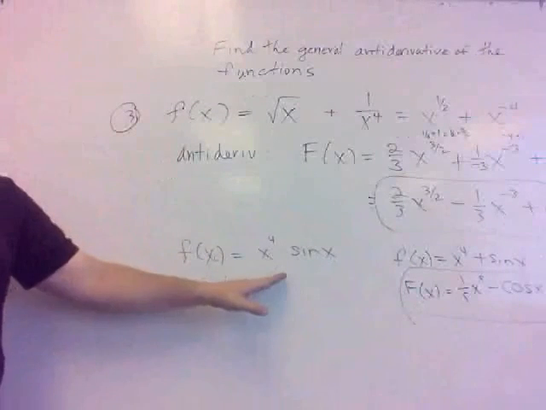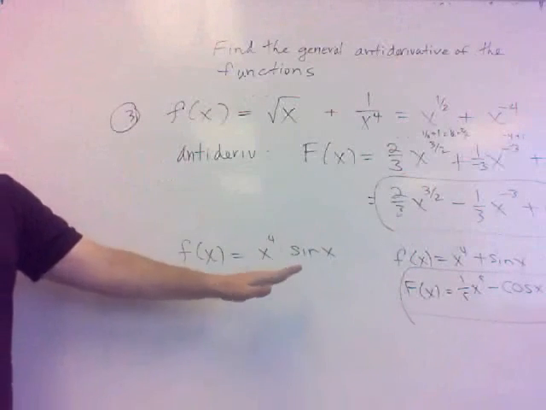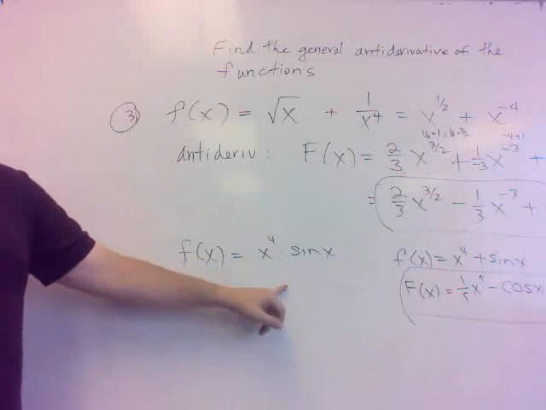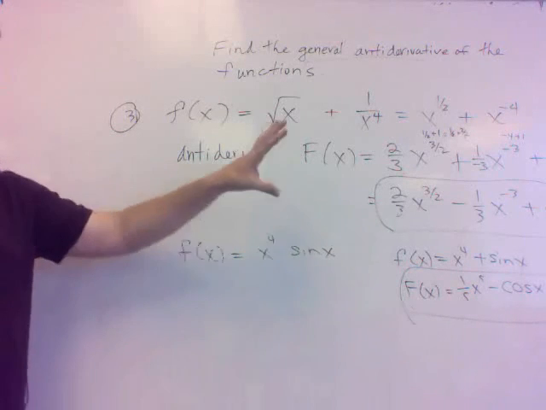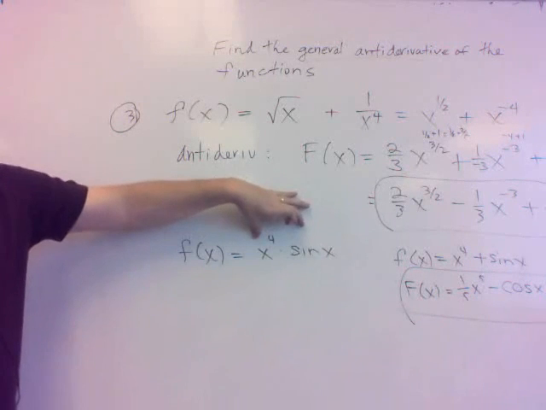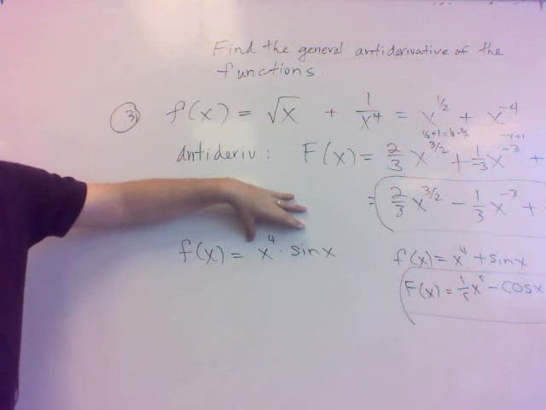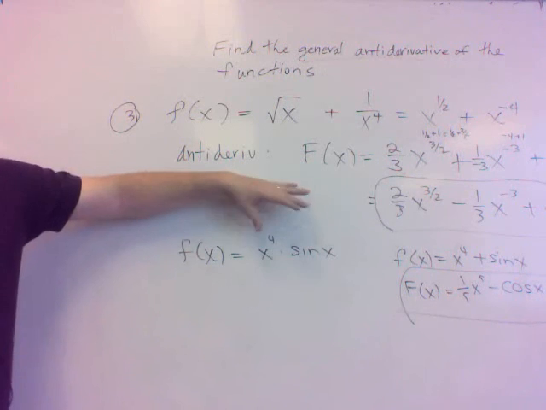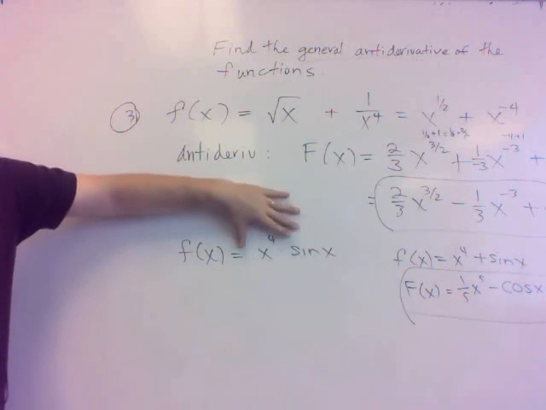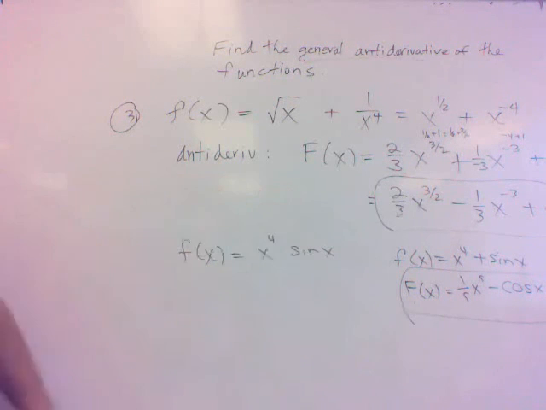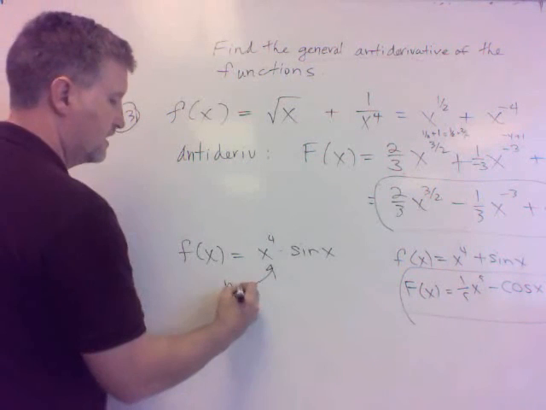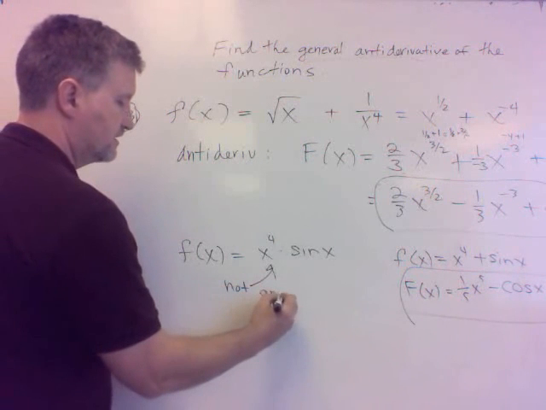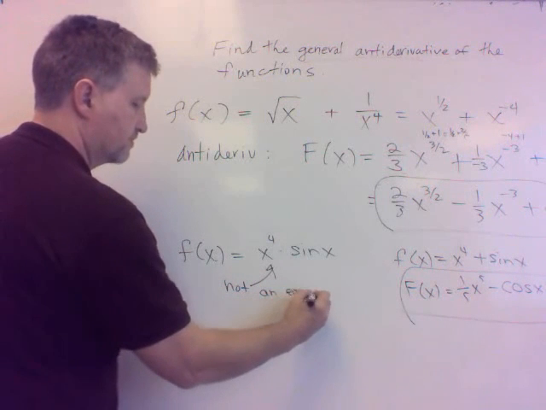This one not so much, because it's not adding or subtracting, it's multiplying. So the antiderivative of this is not so easy. Matter of fact, there's not really a product. You know, for derivatives we had product rule. You have to do some different things if you get a product. Okay, so it's not just an easy antiderivative because it's multiplying.